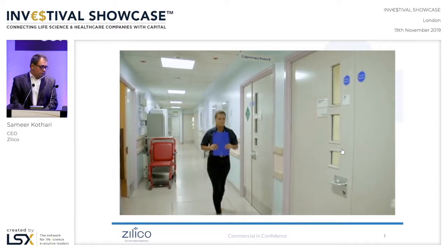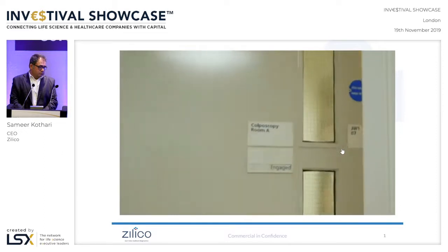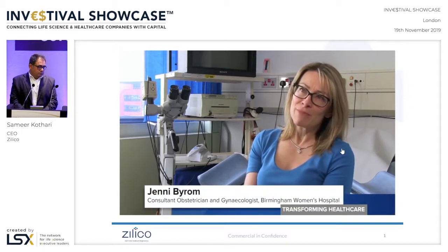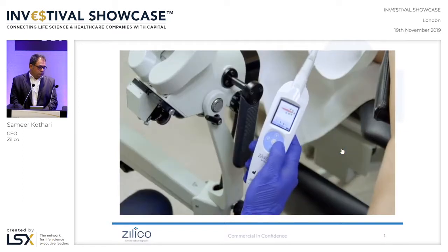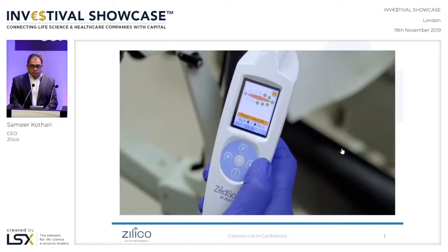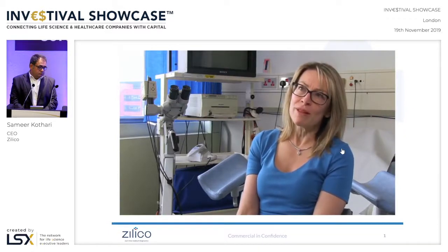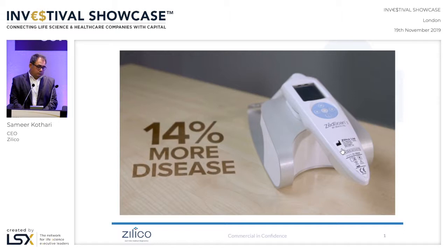The technology is also helping to improve the overall experience for patients in clinics across the country. Studies have shown that women who attend colposcopy clinics for whatever reason have high levels of anxiety, and if we can minimise that, that's great for the patients, but also it's good for our clinics. The additional benefit of being able to reassure patients and discharge them quickly is that we're freeing up follow-up appointments. From our validation with Z-Scan, it's shown that we will reduce the number of women that we are bringing back for follow-up. Concerning cervical cancer, Z-Scan picks up 14% more disease.